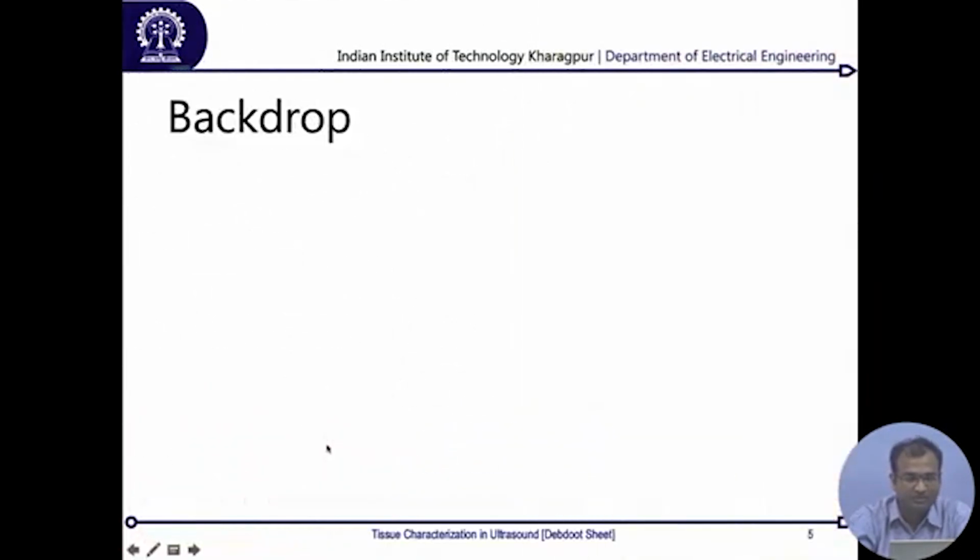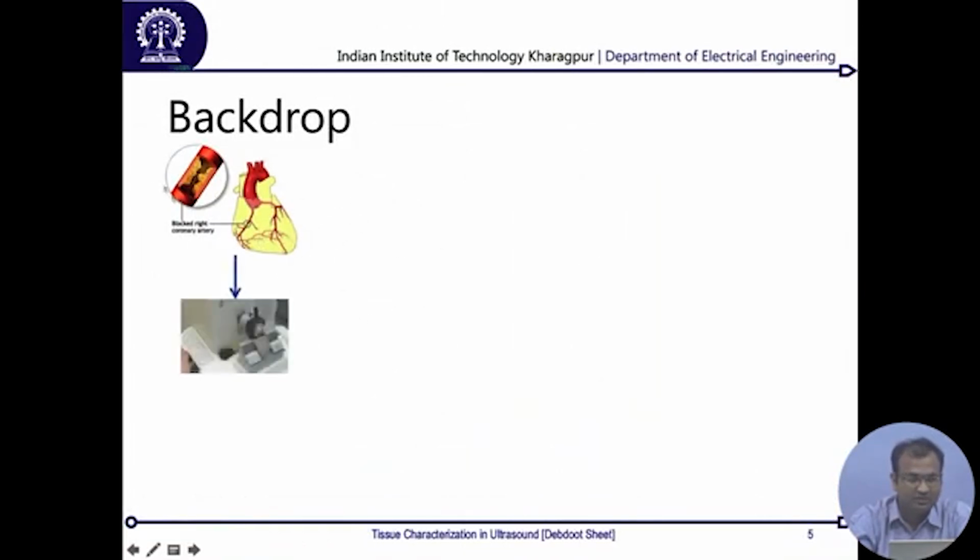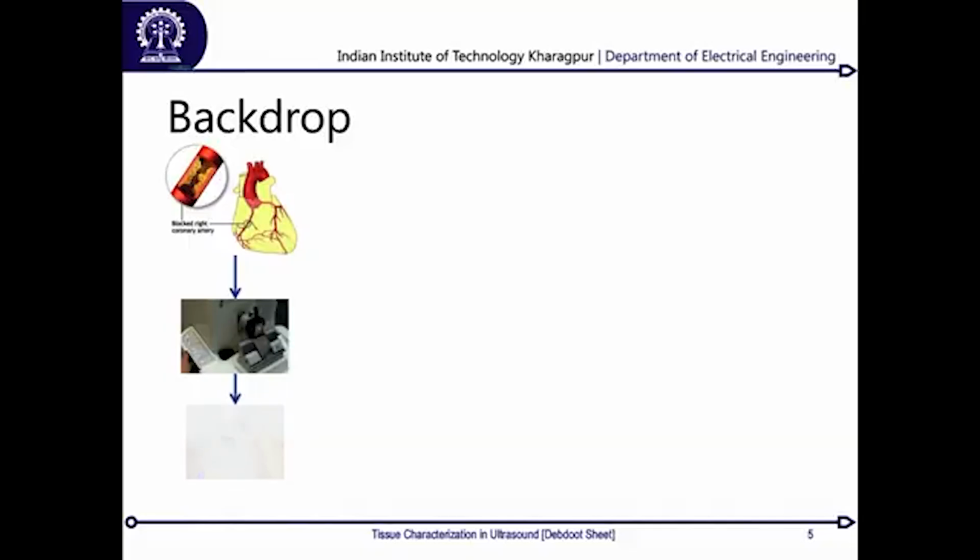So the backdrop starts something like this, as I was explaining to you, the histological perspective. If I want to investigate a plaque within an artery in an actual histological sense, then I would have to pluck out this artery and do some sort of block preparation. So take out that piece of artery, then do a biochemical processing to dry it and fix it so that it hardens, and then you put it inside a block of wax to harden it even more, and then you do thin slicing of it.